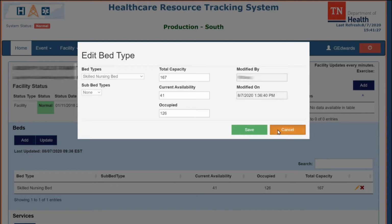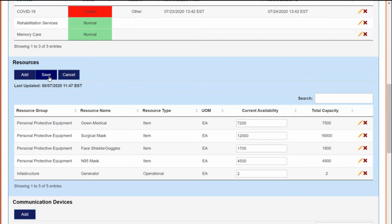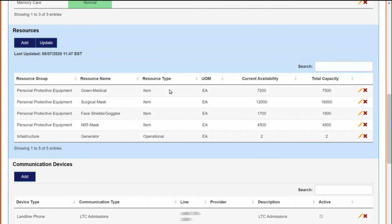Is there a way for a facility to track what they have put in over time so that, say, for example, surgical masks, they can see maybe the rate at which they are using or not using their surgical masks? Does the website keep track of all of it or just the current, most up-to-date information that you're putting in?